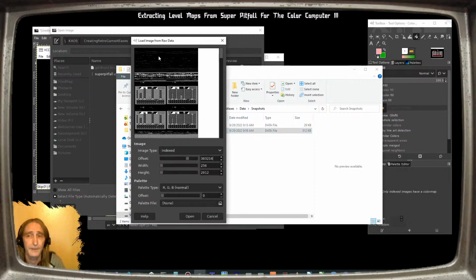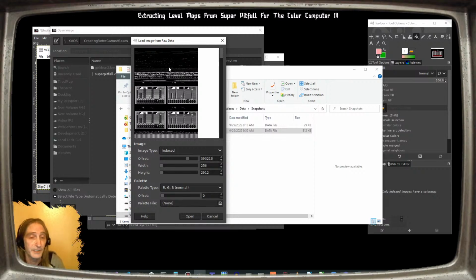With this particular game, it's a 128K game, so all of its data and all of its code is going to exist in the upper 128K of the machine. So we set the offset to skip past that first 384K. All we see is that last 128K of the image, and already we're seeing something.